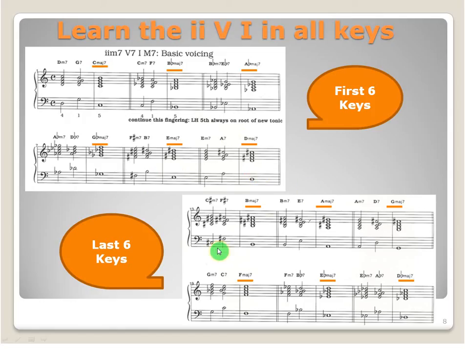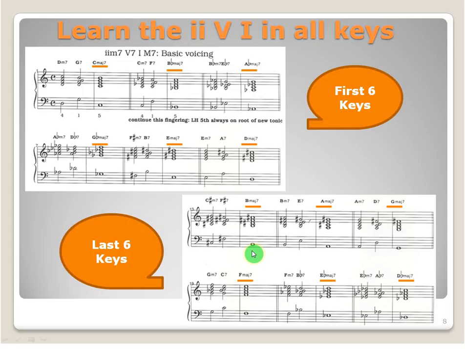The bottom half here is doing them starting in the key of B, and it's going down a whole step also. B, A, G, F, E flat, and D flat. Same thing, your left hand is in B. You start with your fourth finger. Your right hand is playing C sharp minor 7, C sharp E, G sharp B. So we have our C sharp minor, drop your top two notes to F sharp and A sharp, and your bottom two to B and D sharp, and you have your 2-5-1 in B major.